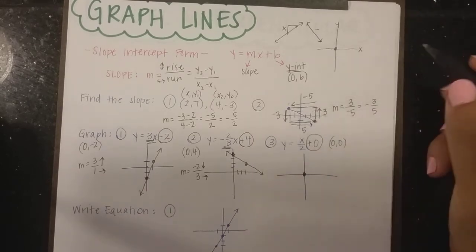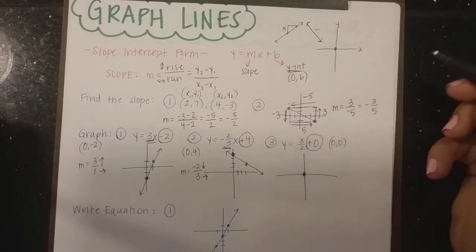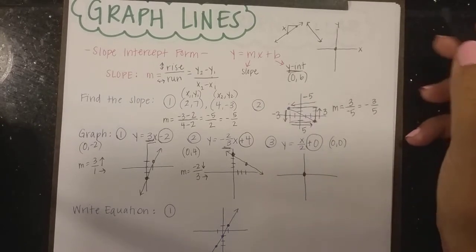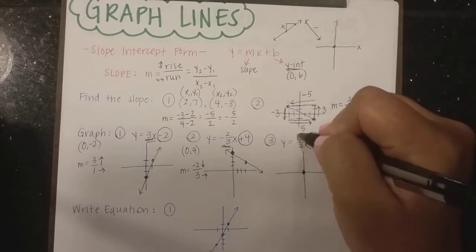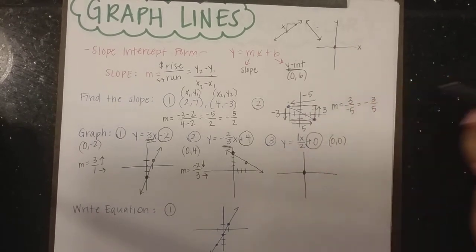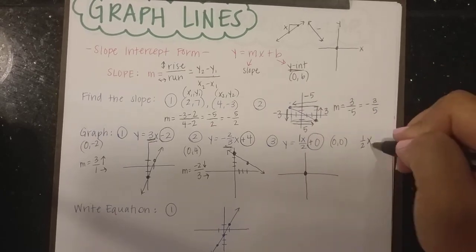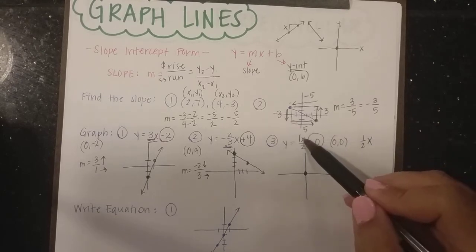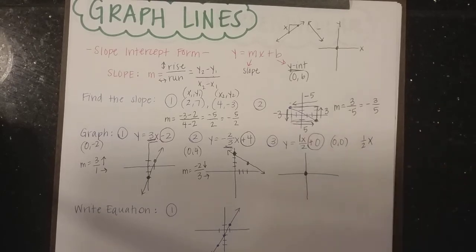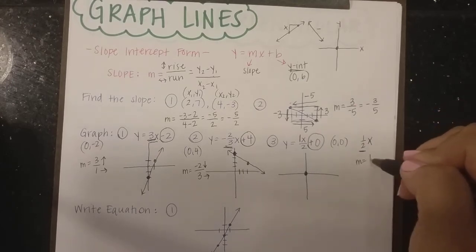All right, and for our last one, it looks a little weird because instead of it being a number in front of the x, it's x over 2. Well, remember, in front of the x, if there's nothing there, that's really a 1. And just like that other problem we did in one of our other videos, I can rewrite x over 2 as a 1/2 x, because I can either put the x up top or I can put it on the outside of the fraction. Just keep the number in front up top. All right, so now my slope is a 1/2.